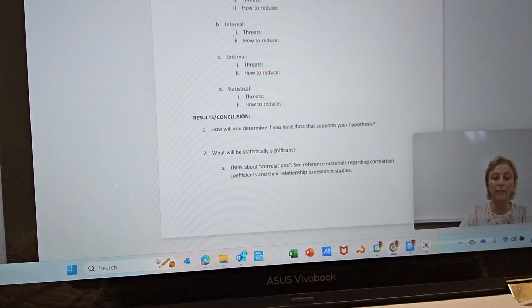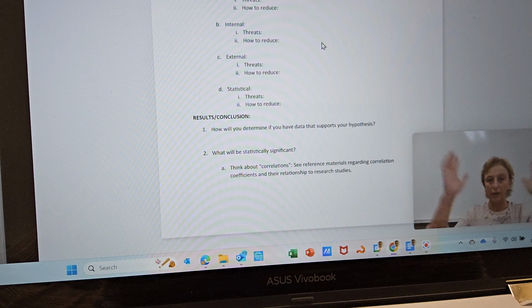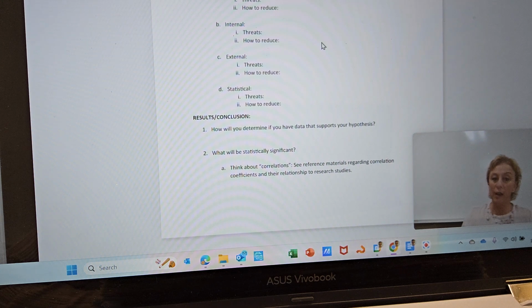So here's the validity. There's a lot of page numbers that you can look at. I believe it's the first 27, 28, 29, and 34 pages. There's a chart that gives specific examples of the different types of threats to validity, and that was really helpful. And then I think the second half of the research pages talks more about the definitions of each of these.